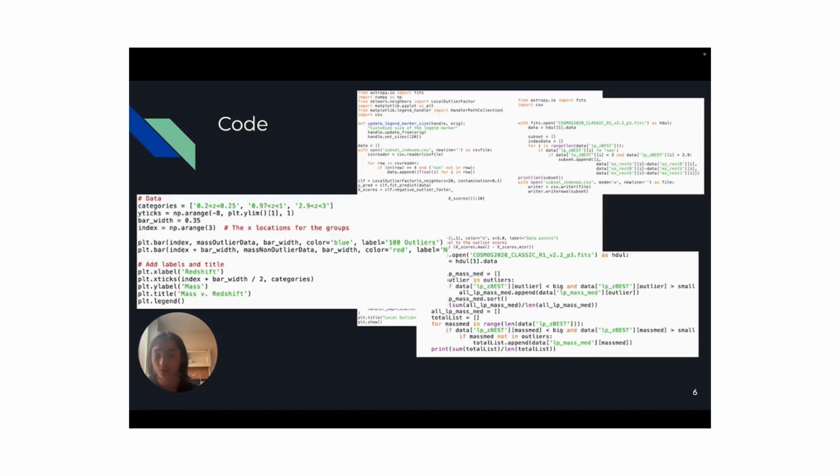So this is the code I wrote. I wrote in Python. What you have to do is there's this FITS file that you get from the COSMOS survey, and you open it using various libraries like Astropy, and you extract the data. I cached it into CSV so that I wouldn't have to redo that entire thing every time. And then I trained the model using scikit-learn, that's basically these 3 lines, and then plotted using matplotlib to generate the plots that you'll see on the last slide.